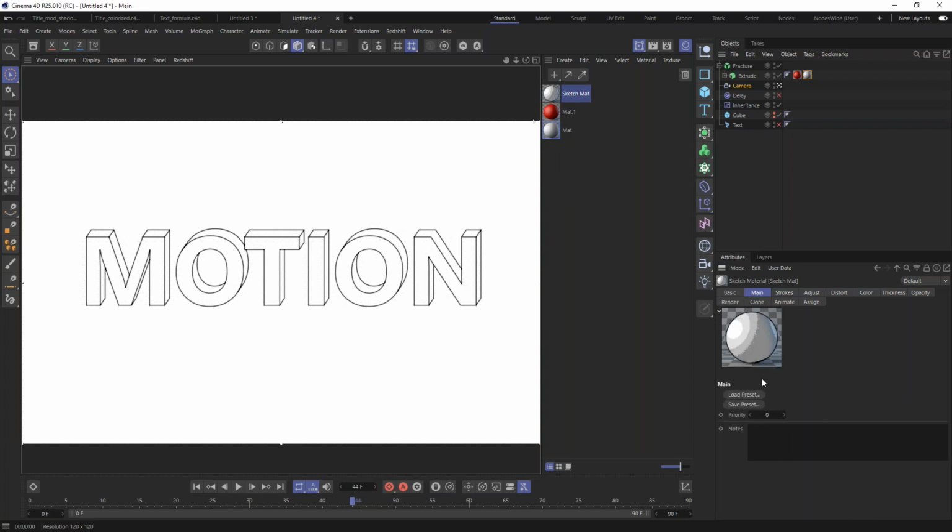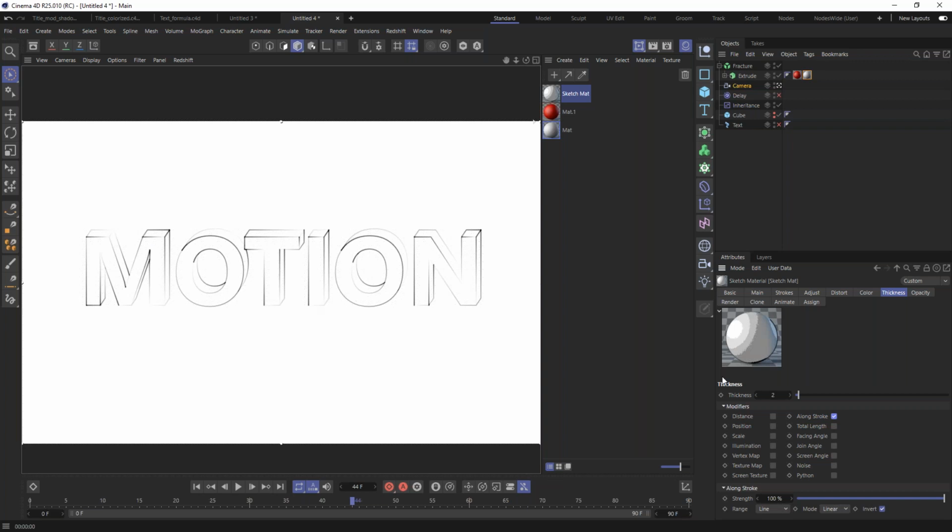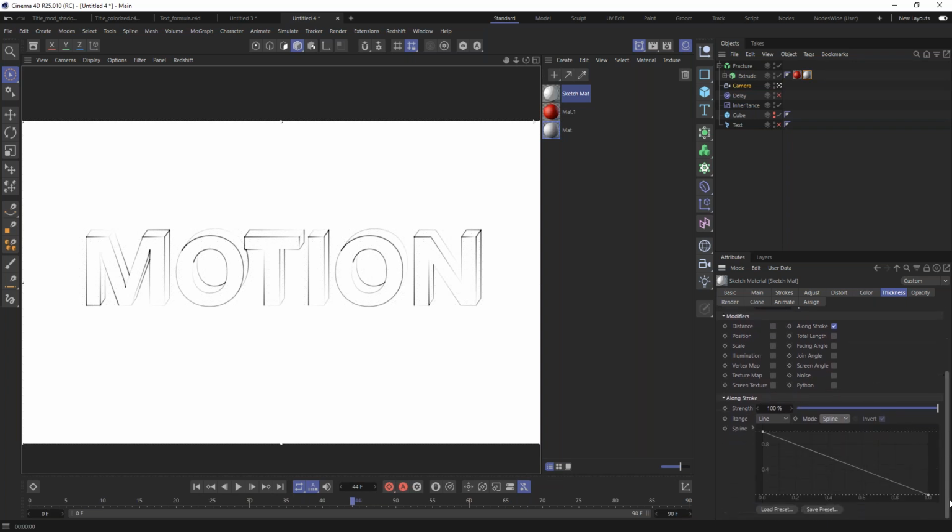Well, I could just use some presets already built in, but it's very easy to change a few stuff to make it look better. For example, I like a lot in thickness. Let's use the along stroke. Okay, it's going to do that. And because it's too strong an effect, I'm going to change here along stroke range line. Let's put it to mode linear to spline. So now we have spline to control this, and using control, I'm going to add this keyframe. And now we can see we have the effect not as strong, but it creates some nice variation.